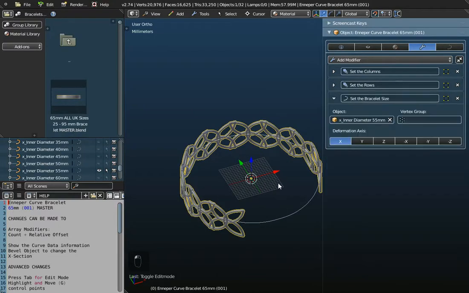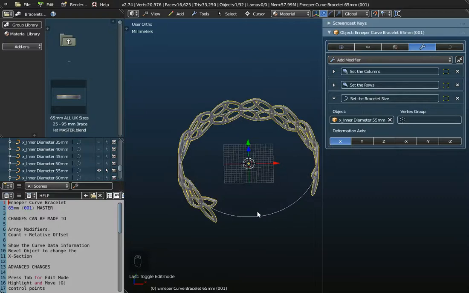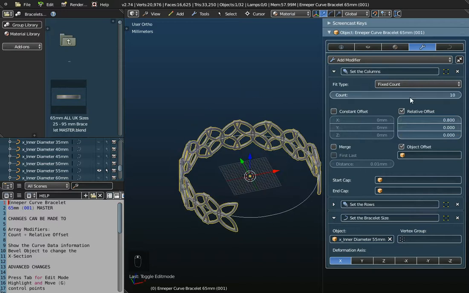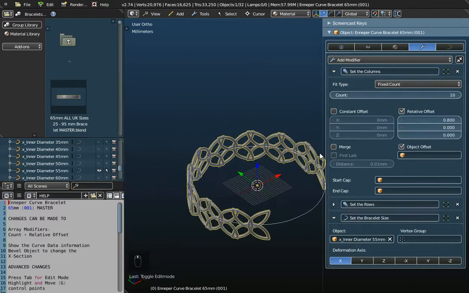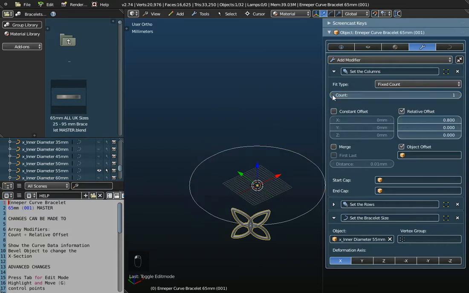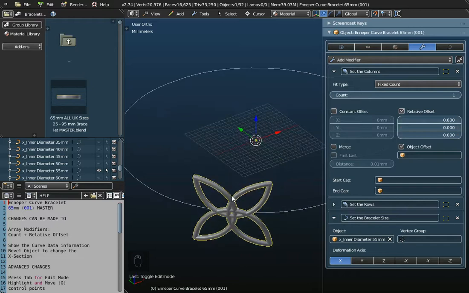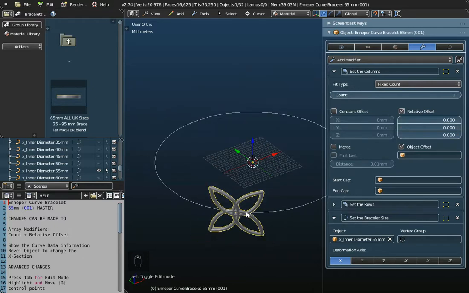And what I'm going to do is complete the actual bracelet at the bottom here, and we do that by changing the columns. At the moment the value is 10. Well, let me set it back down to 1 actually, and you'll see what 1 is. So that's the default pattern. That's the basic Enneper curve pattern.